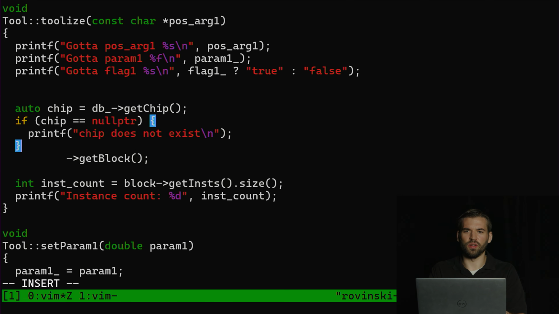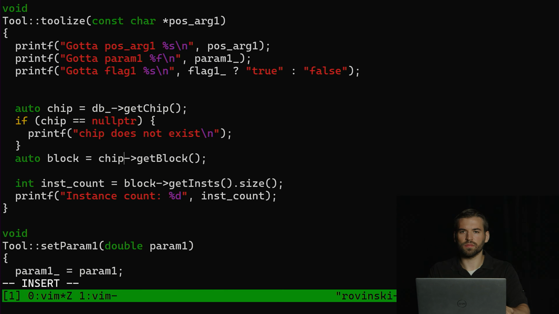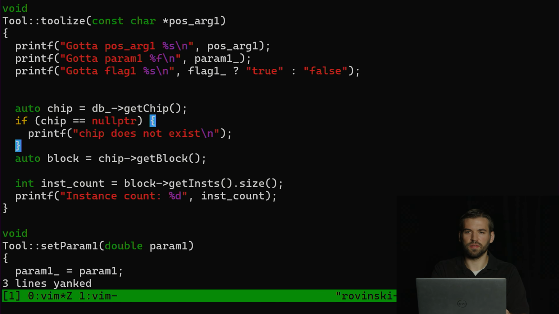And then we can also do that check for our block. So we can do auto block equals the chip get block. And we can just do a quick copy paste.